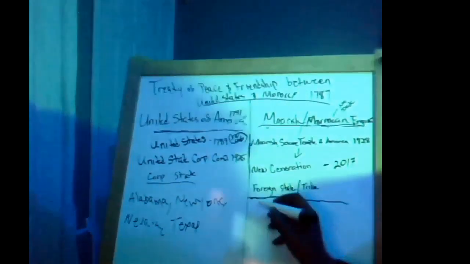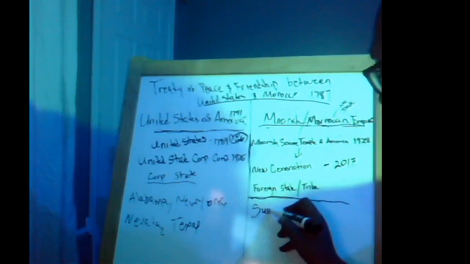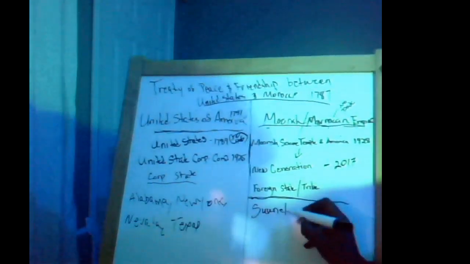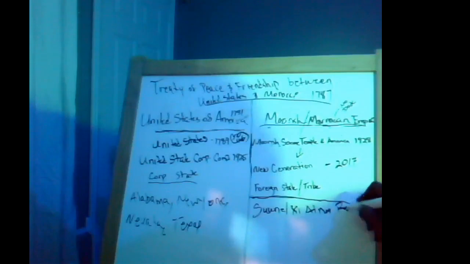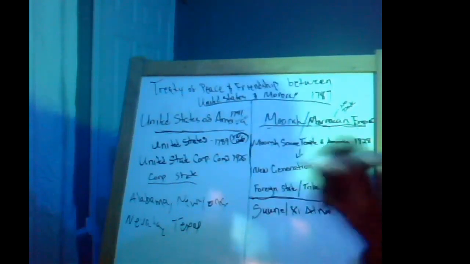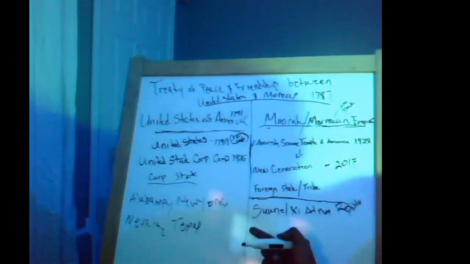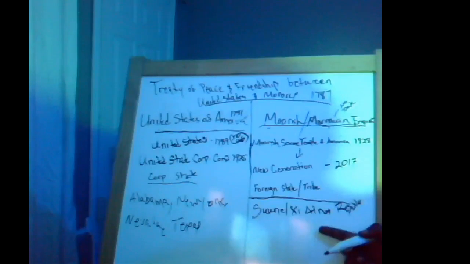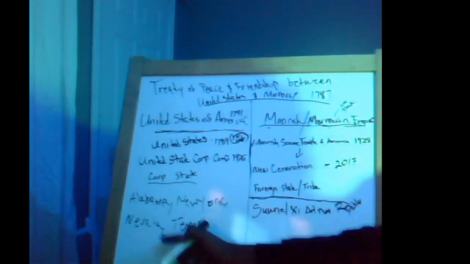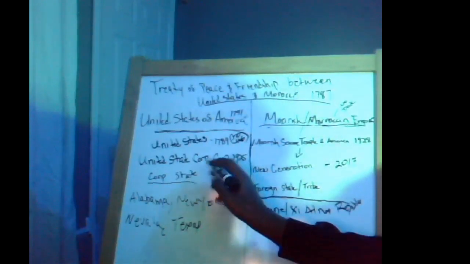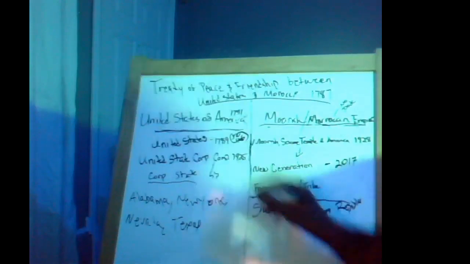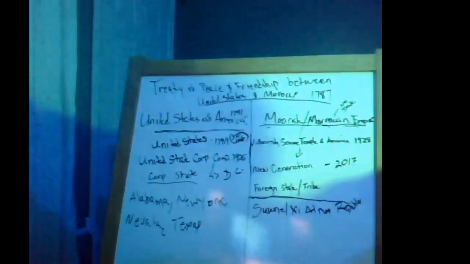Okay? So now, what is a foreign state? Foreign state is an entity. Okay? That would be a foreign entity. So Sunel Shi is a foreign state. Okay. The name of your trust is also considered a foreign state as long as under the jurisdiction of a foreign entity with a 9-8 number. If it is not, then it's domestic and it's under this jurisdiction. I mean, not these guys, but it's under this jurisdiction. All right. Which is actually comprised in what we call D.C., District of Columbia. All right.